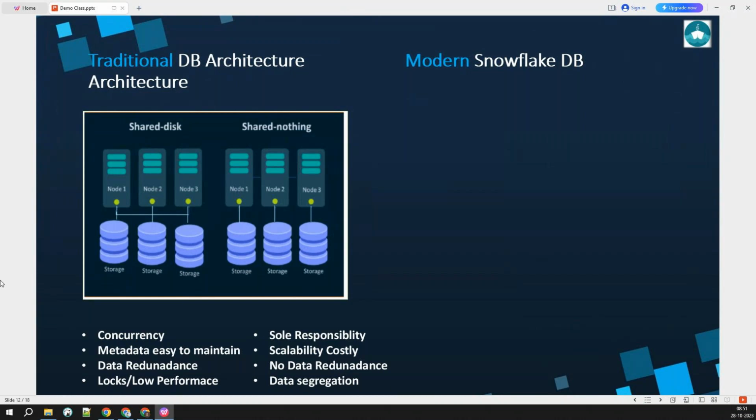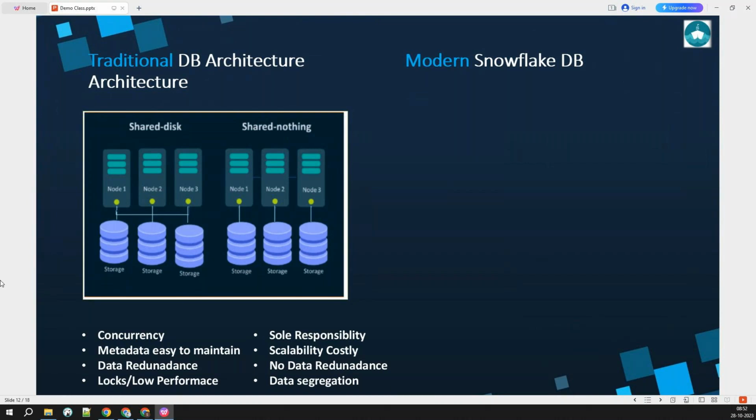Okay, and it is easy to scale. Like if the business is growing and they want to add a machine, they can add node 4 and storage. That's it. Scaling is easy, but of course it is a costly approach, right? And they will maintain backups here.